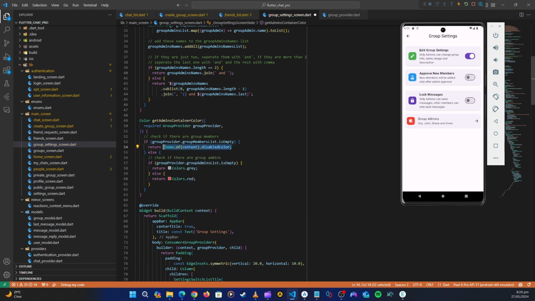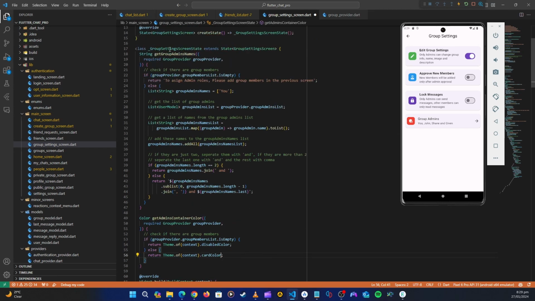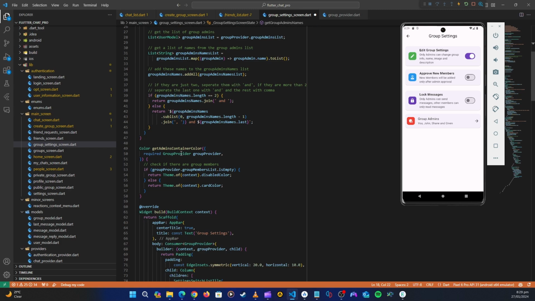And then in the else, let's copy that. So in the else, we don't need to do all these things. Let's just return this card color. Great. So that's all.